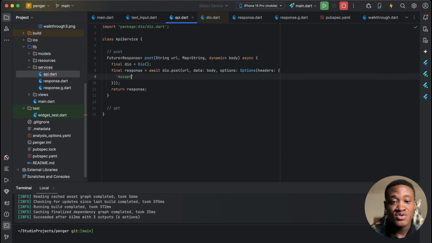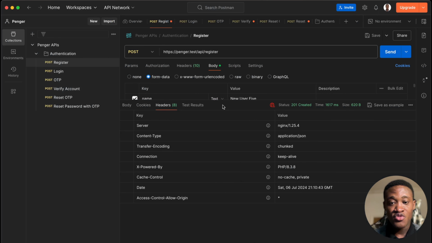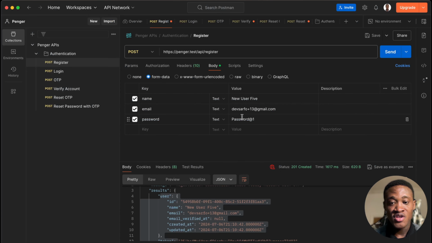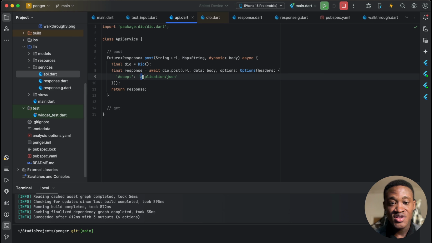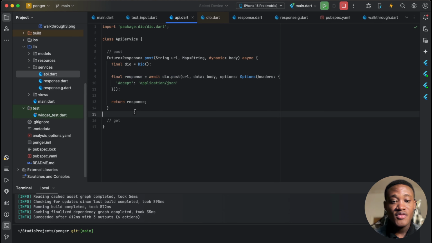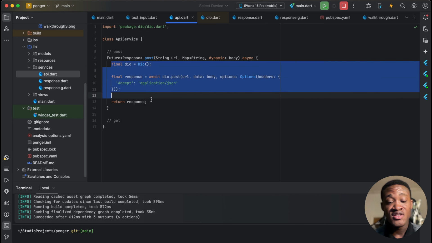So the first one we want to say that we want to accept application JSON, and that's the same thing we are passing in our Postman here in our header, sorry, we say accept application JSON. So it's just the same thing that we have here. Okay, now this might throw an error depending on the status of the network, whether you have network or not. But what we want to do is this is just the wrapper around this. In the actual service that's going to consume this, we are going to do the try catch.